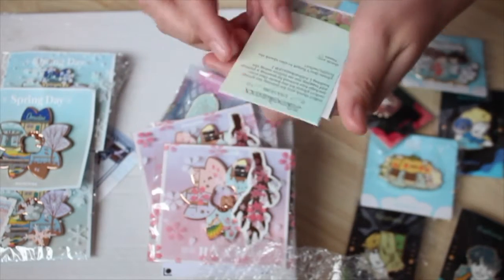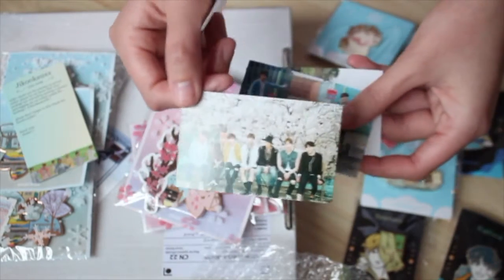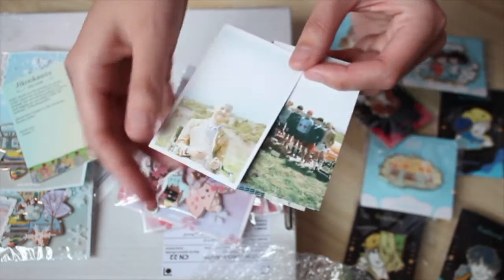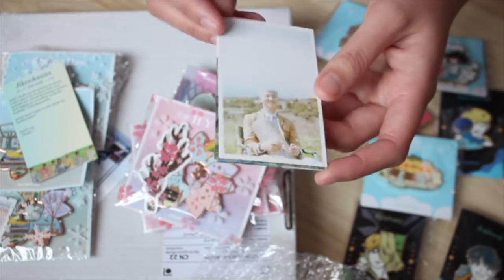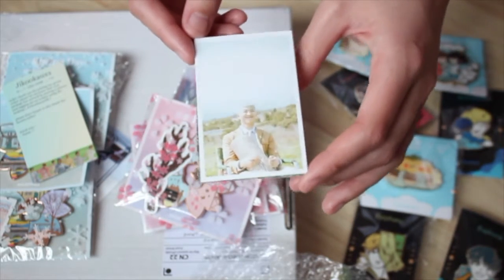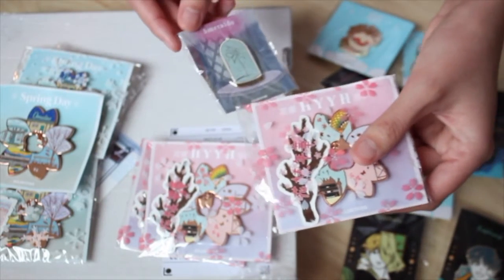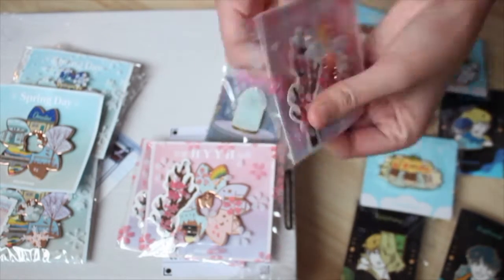The person who did the group order left me a little note - I don't know if she made it herself but it looks so cool. Here are the photo cards. I've always said I don't have a bias and that I'm OT7, but lately Namjoon - you can be my bias. I also got three of the other pins and I'll open one to compare to the Spring Day, plus I got the Smeraldo flower pin.